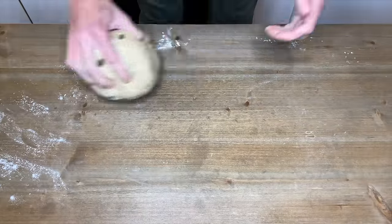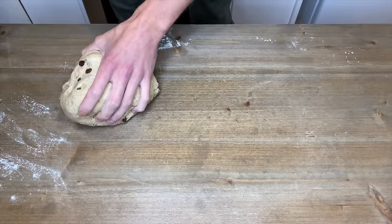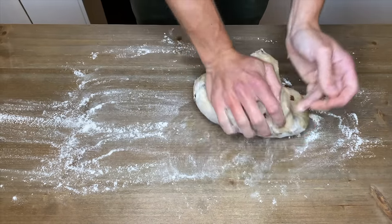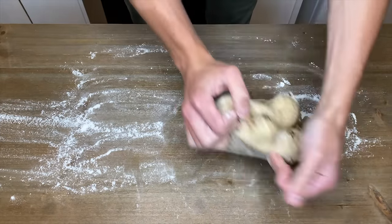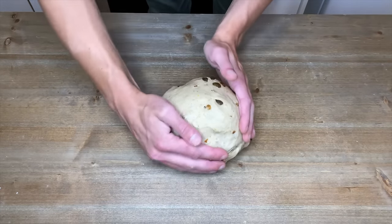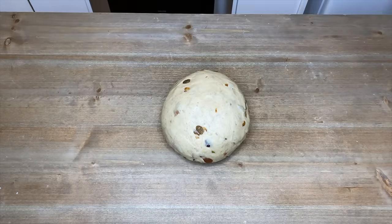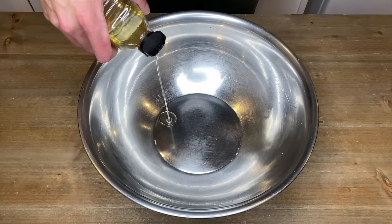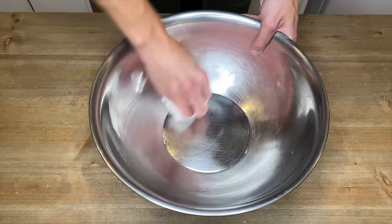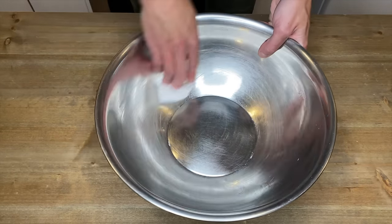Make sure to mop up any flour if the dough becomes sticky, adding a small amount more if necessary. After 10 minutes, once the dough is smooth and not overly sticky, shape it into a nice smooth ball. In a large mixing bowl, pour in one teaspoon of vegetable oil and wipe it around the bowl with some kitchen towel — this will prevent the dough from sticking to the bowl.